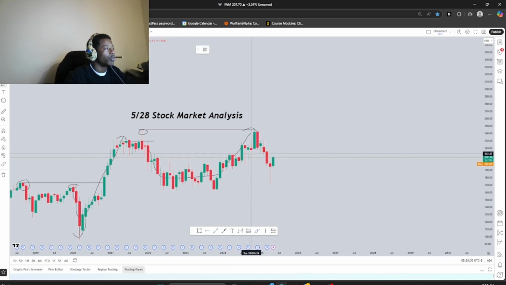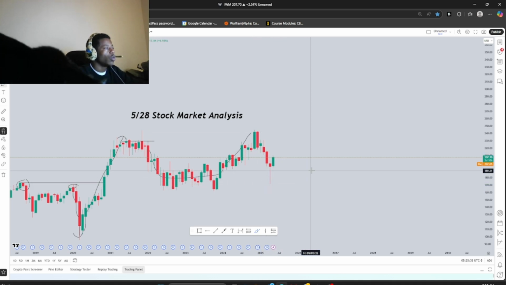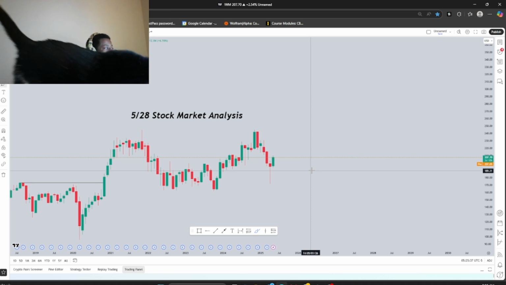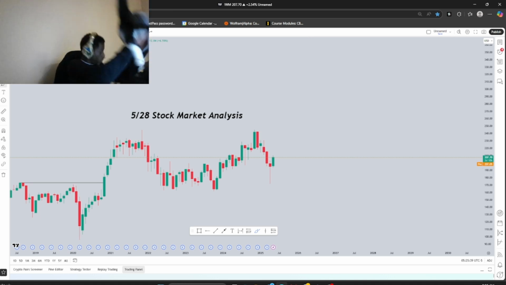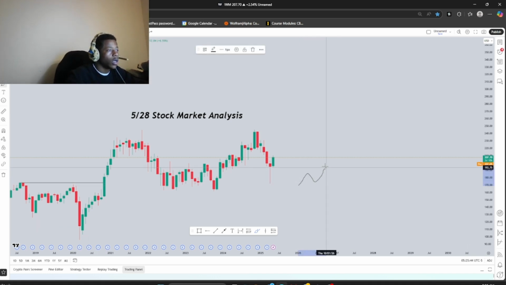And then now we see price come down again and potentially forming another low. And so what's going to happen is, as I said yesterday, the stock market is going to make a series of highs and lows like this. And when it breaks a high, there's going to be the opportunity for it to come back down into some sort of range or area. And then it will form a low and continue higher to break this high. And it'll continue the same thing over and over.